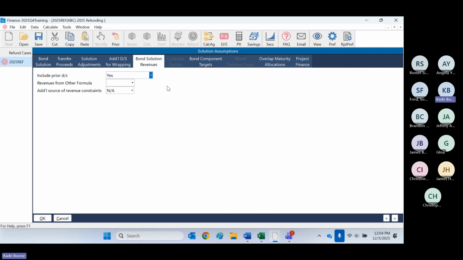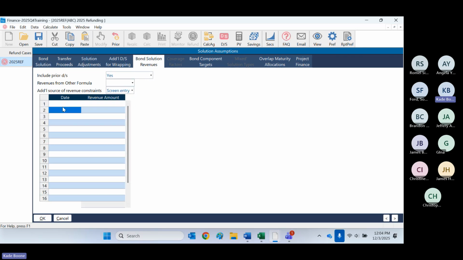So by default, you're going to base your new structuring off the refunded debt service, right? If you want to add to that, if you go, I don't want it to be off of that, I want to create my own, then the biggest thing is sometimes clients will go, oh, I know what the structure needs to be. It's not prior debt service, it's whatever. And they hard code it, but they leave the yes on. That will add to it.